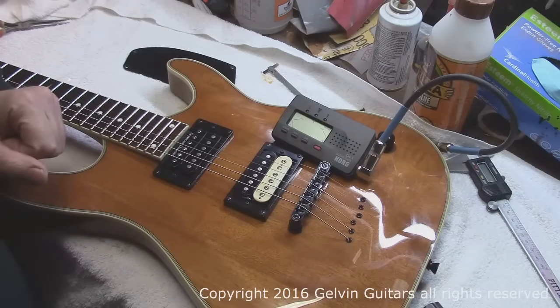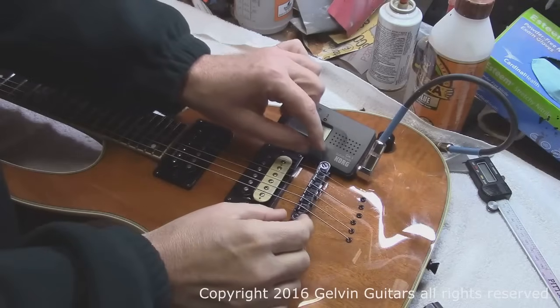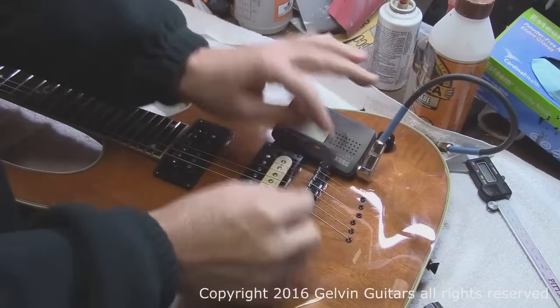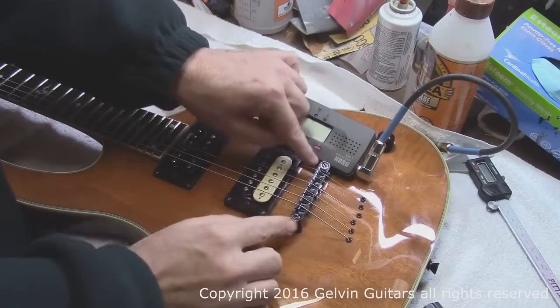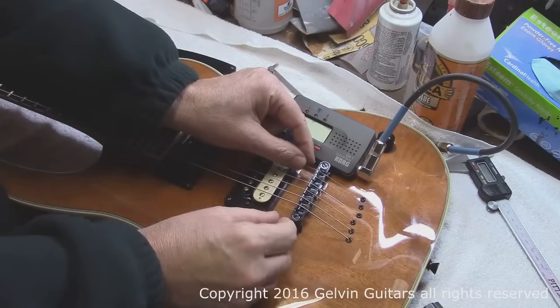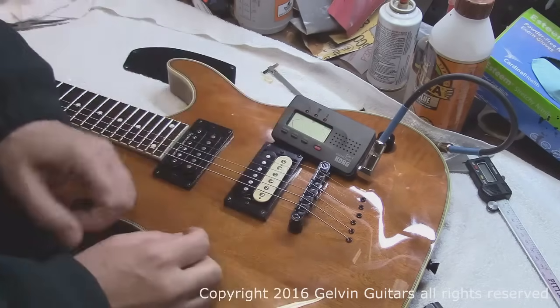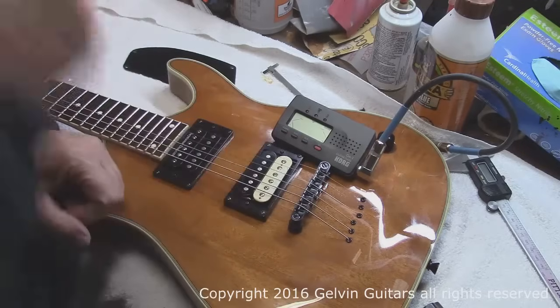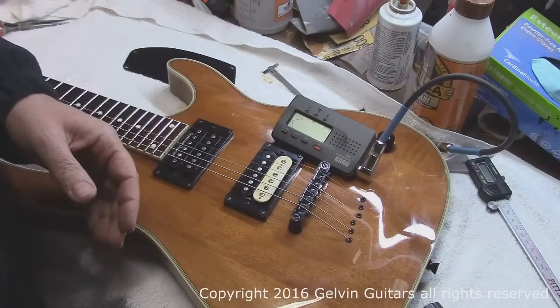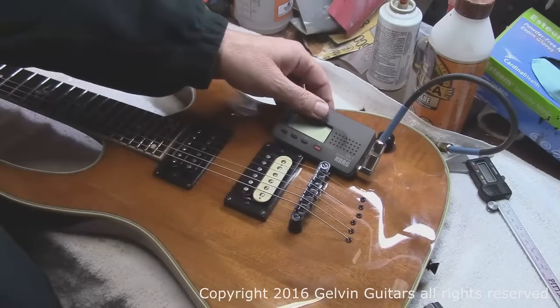They do make things you can buy at stumac.com. And what it is, they're pieces that you can slide. You take this bridge off. You slide it over the pole pieces. And then you put this on the new piece, and it's offset a little bit. And it gives you an opportunity to kind of move these things around a little bit, give yourself a little bit of extra room. You can purchase those things. They look awkward, but it does fix the problem of the intonation.